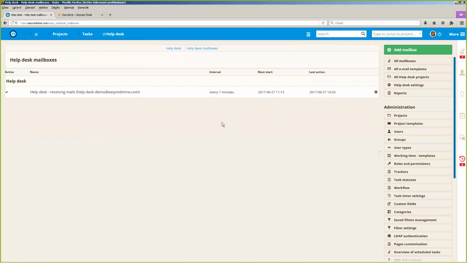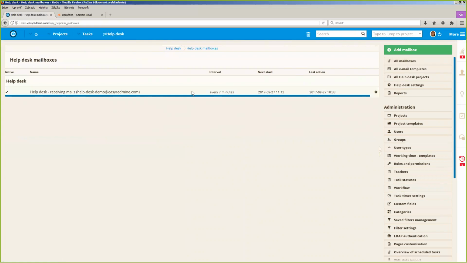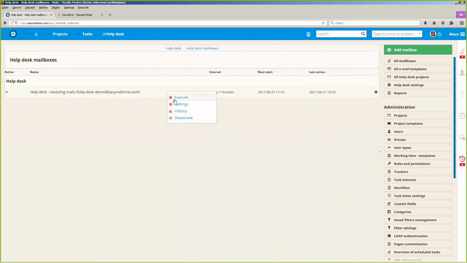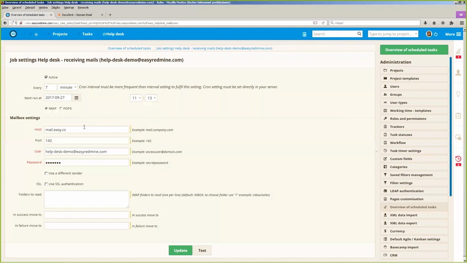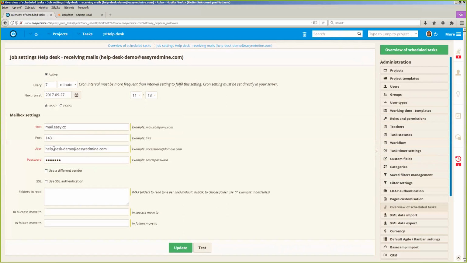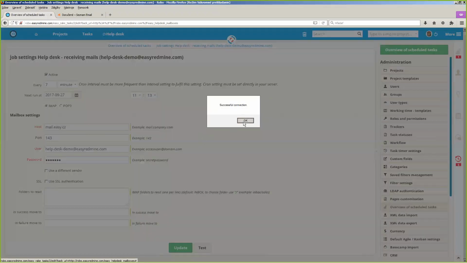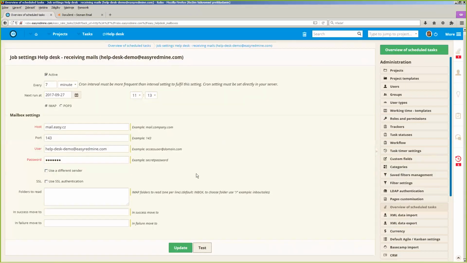Of course, if you want HelpDesk to receive emails, you need to connect it to some mailbox which the emails are sent to. So in our example, we have this kind of mailbox. It's a simple demo mailbox. There are basic settings for email connection, like in all email clients, Outlook or Thunderbird or anything. You need a server and some port, and of course user and password.